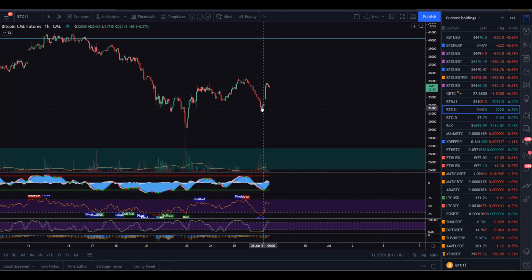Now we might be seeing that happen at the moment. Something that lends itself to that theory is a really strong open. The new contract opened this morning, and you can see instantly we had a 6% or 7% push pretty much straight away once that opened. So what are your thoughts on that, Troy?